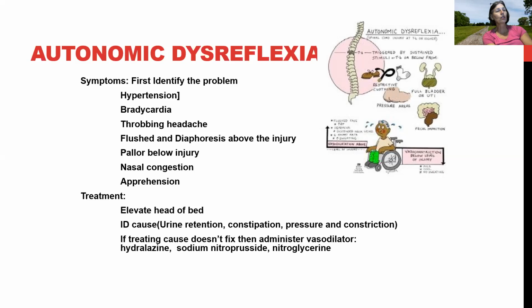I have to be cautious of this one though, because it metabolizes to a poison, cyanide. It metabolizes to cyanide. So you don't want to overdose them on your sodium nitroprusside. You just want to give it in carefully titrated small doses to get their blood pressure where you want it to go.